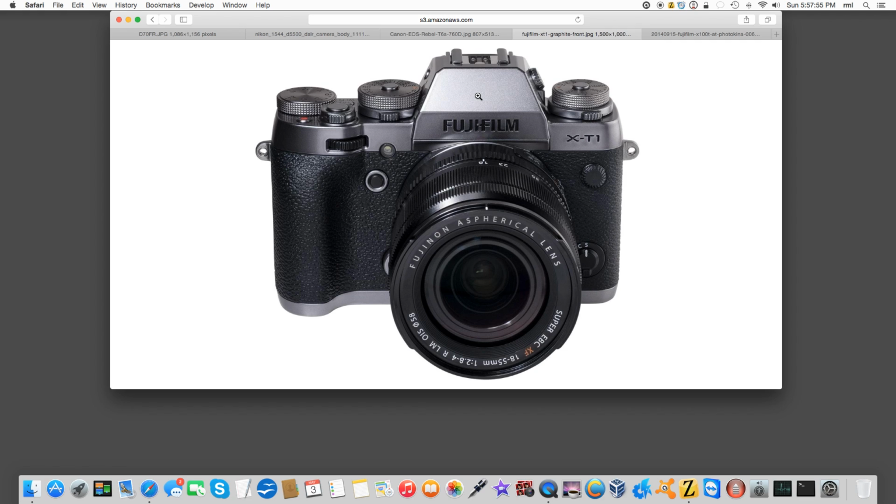Oh, real quick. A lot of people are saying, well, why not just stick with the D70 and get a fast lens? I'm considering that too. But again, go back to the very beginning, and I'll discuss my concerns regarding the D70. But to put it simply, I'm concerned about its future longevity.